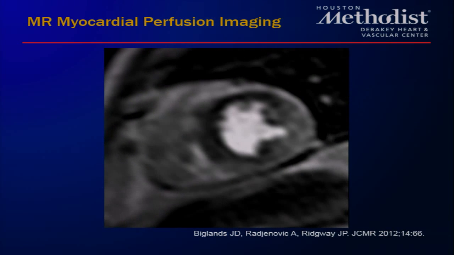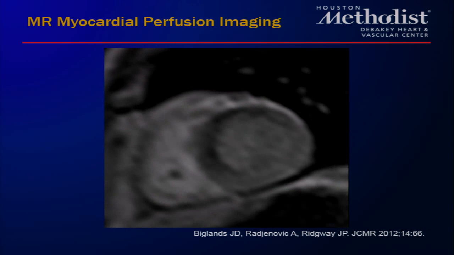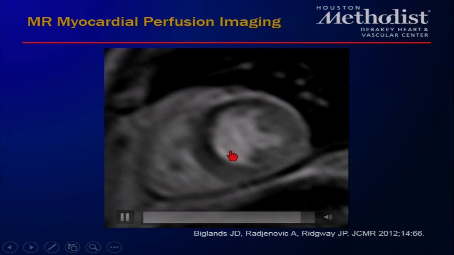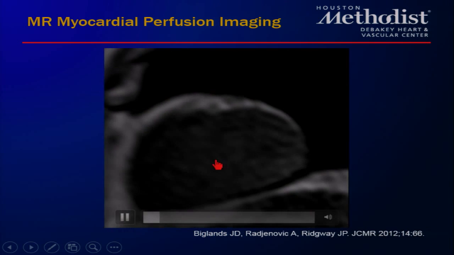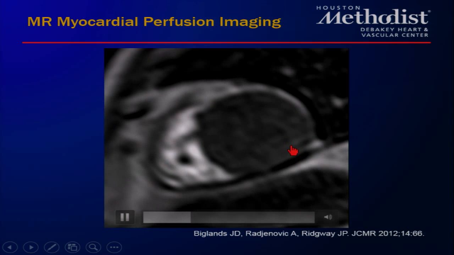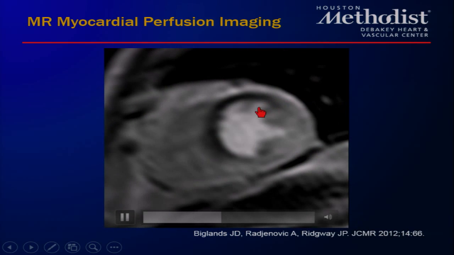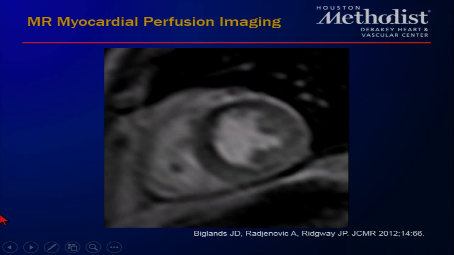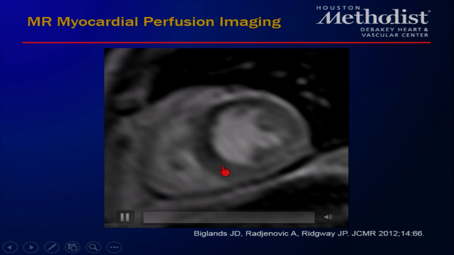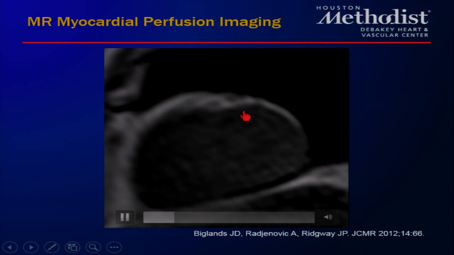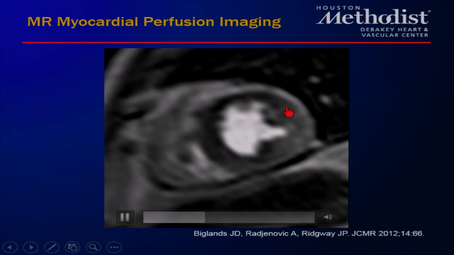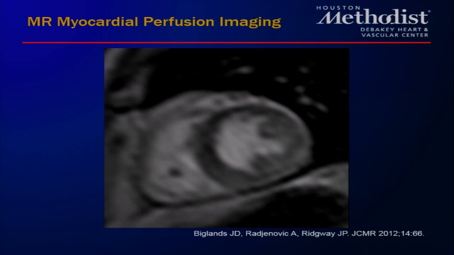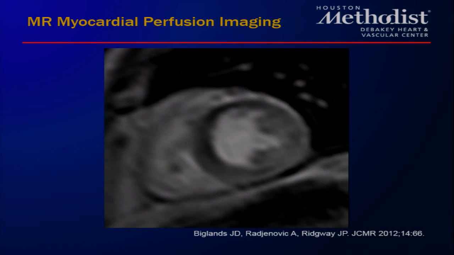And again, you see RV lights up, LV lights up, and what do you notice on this image? Yes, you actually see this entire region here, the anterior and the anterior septal, appear dark relative to the remainder of the myocardium. So this patient likely has an LAD lesion of some sort, but this is just demonstrating the principle of contrast perfusion. But the nice thing you'll be able to see is that we can appreciate not only what wall segments are involved, but we can also see the extent of thickness of the myocardium that's compromised by whatever ischemia is going on.